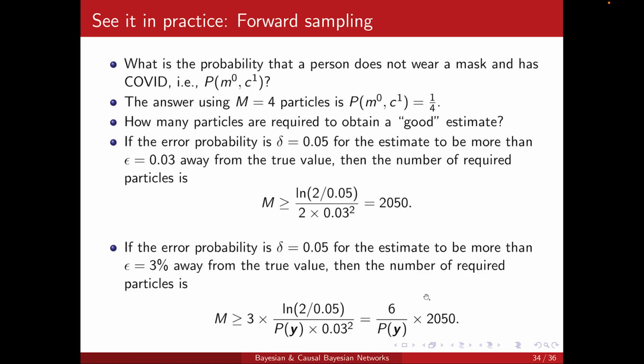You may say, well, why go through all this trouble, and why don't we just always use this? Well, imagine that the p of y that we're interested in is already a very small number. So say it's 0.001. Then bounding your estimate to be like 0.03 away from it may not make much sense. If you're dealing with already very small numbers, and you don't know how small it is, then using this approach, at least for large values of epsilon, will not give you the desired estimate.